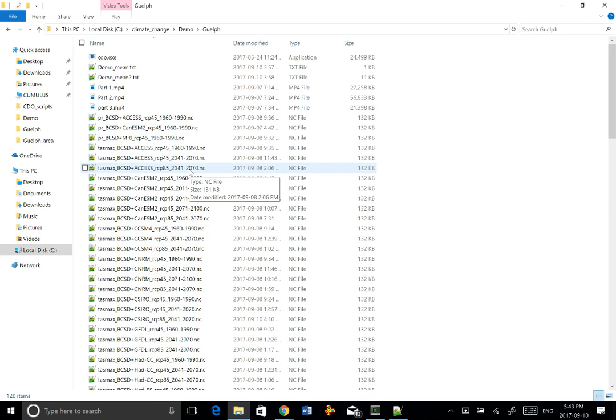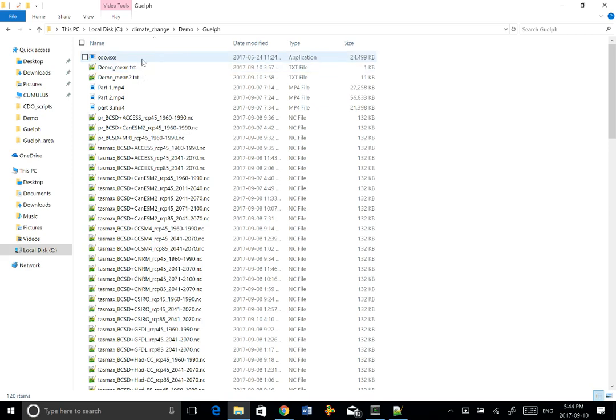The other thing that you'll notice is that I only have one of the baseline files, and that's RCP 4.5. It wouldn't have mattered whether I did RCP 4.5 or RCP 8.5 because this data set is the same for this time period. It's really only for the projections that it changes at all. So that's just another tip there.